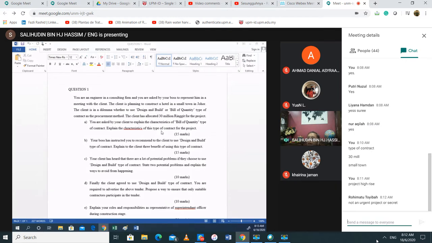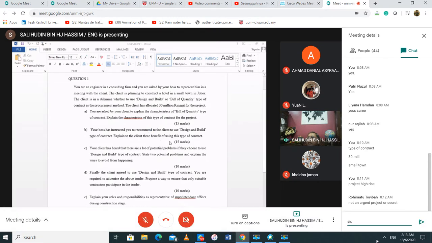Then the drawing is the explanation on the work that you are going to do. The spec is the detail you have to follow. And then you have to explain also if there is any change according to bill of quantity, rate, and so on. That is very straightforward. Senior knows. And then this is free marks. A and B is free marks actually. And C also is free marks.